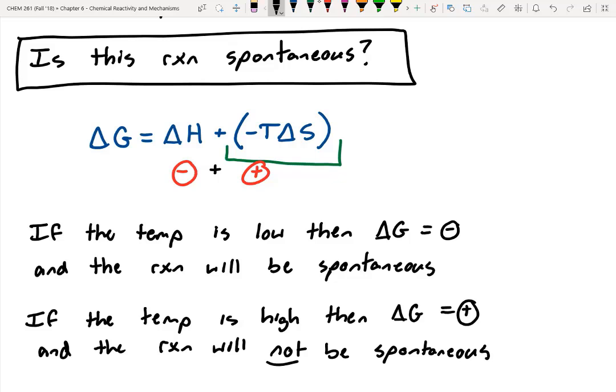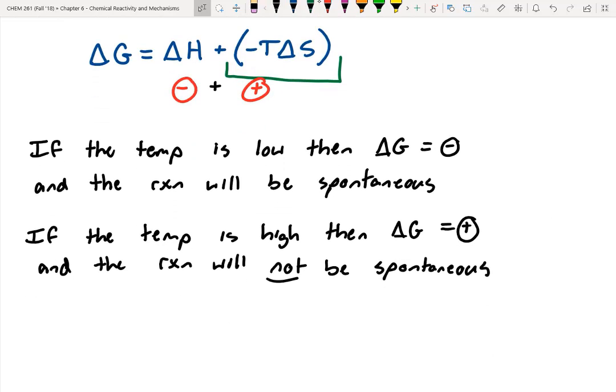All right, and this is confusing for chemistry students. I used to see this in graduate school when we would get new chemists in the lab, like first-year grad students. They'd say, my reaction isn't working. I'm just going to crank up the heat and try to get it to go faster. And I'd be like, no, no, no. Let's look at delta G, because sometimes you're actually doing more harm than good by heating up a reaction.